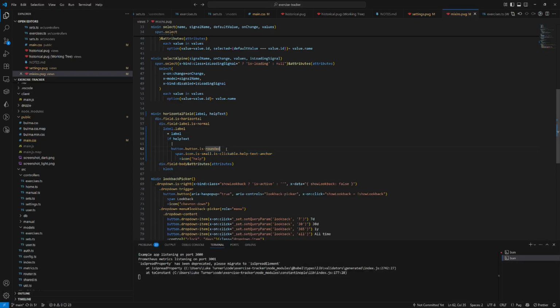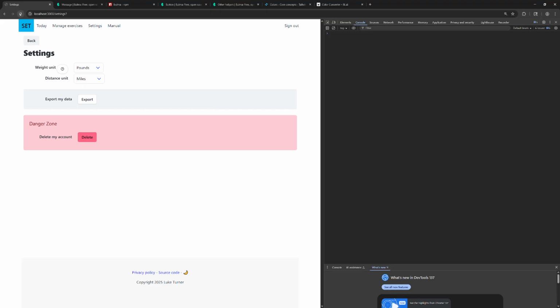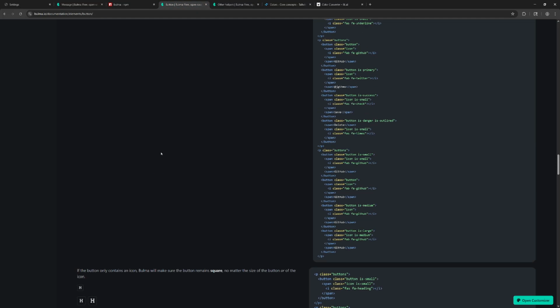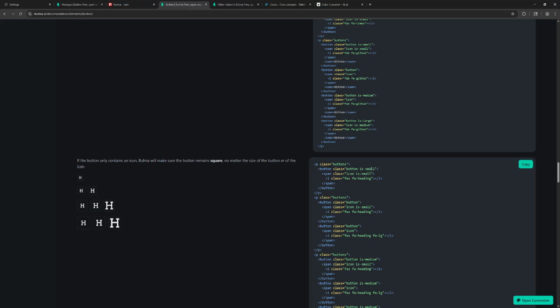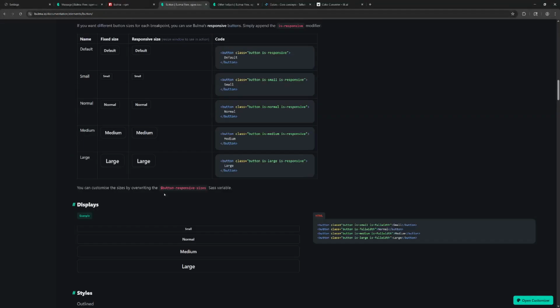It's just too big. If I do is small. That's one thing. Is there like an extra small? Button is small, icon is small. Is there an extra small?